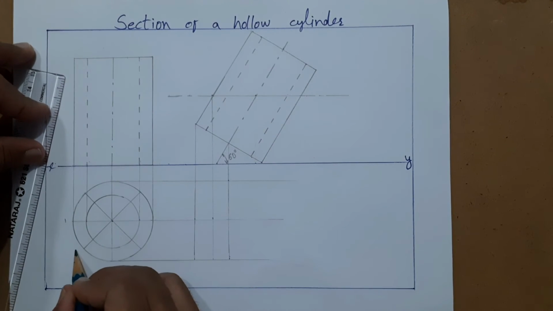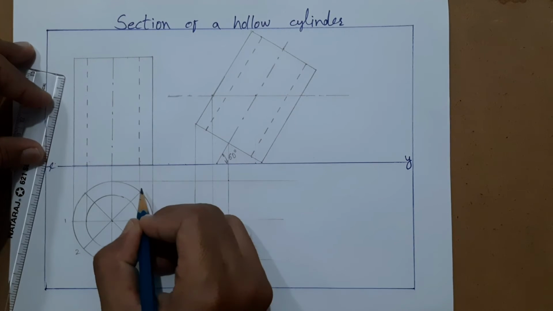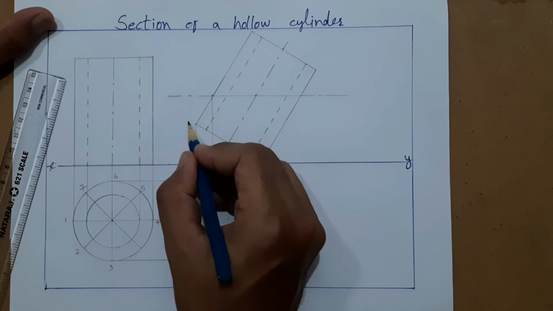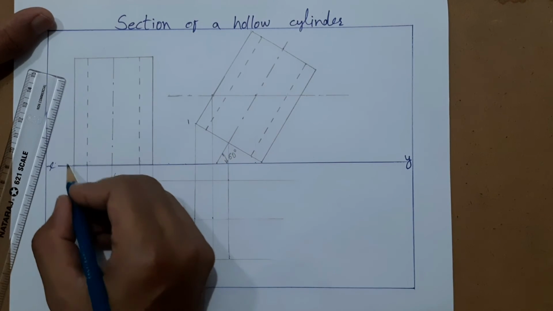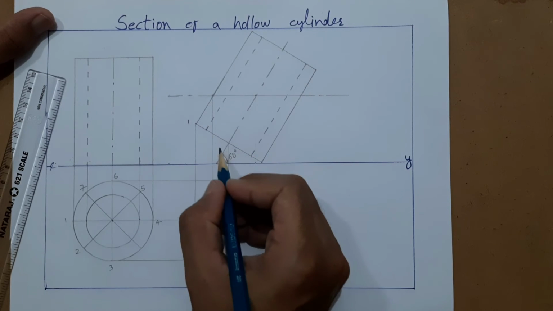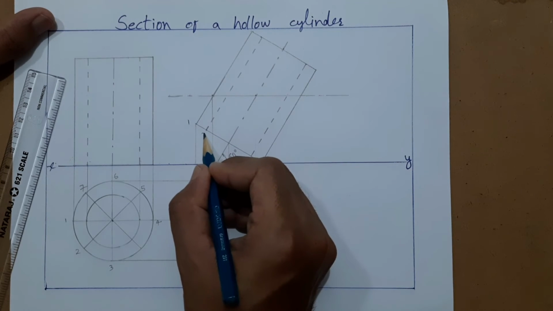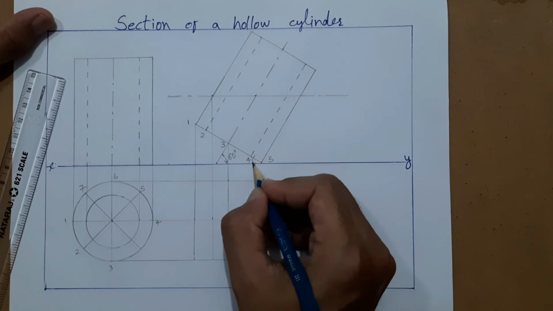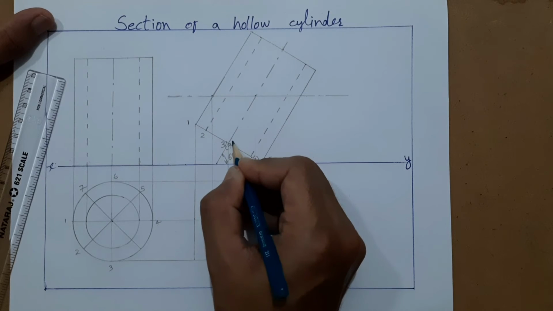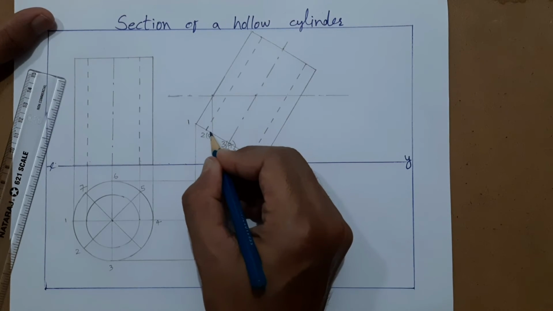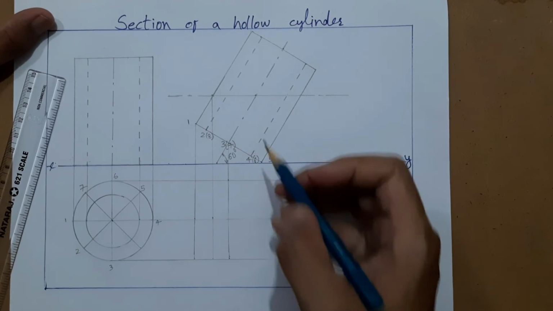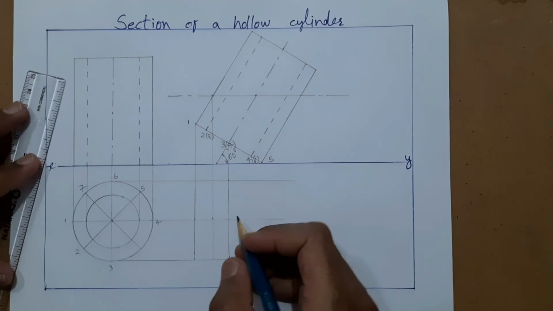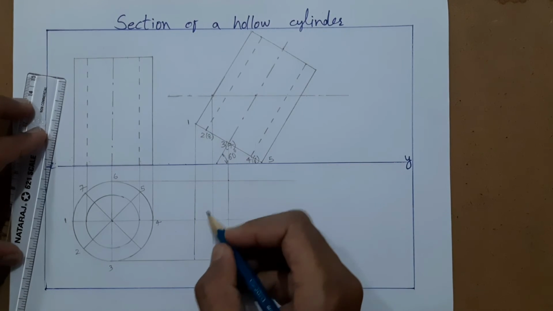This point is here, say this is 1, 2, 3, 4, 5, 6 and 7. Here 1, this is 1, 2, 3, 4, 5. Then on the backside, this is 6, this is 7, here it is 8. That's all. So this point is on the first line. Here also you can do the numbering, that I am not doing, as the problem will become lengthy again. That is sufficient, this many points.